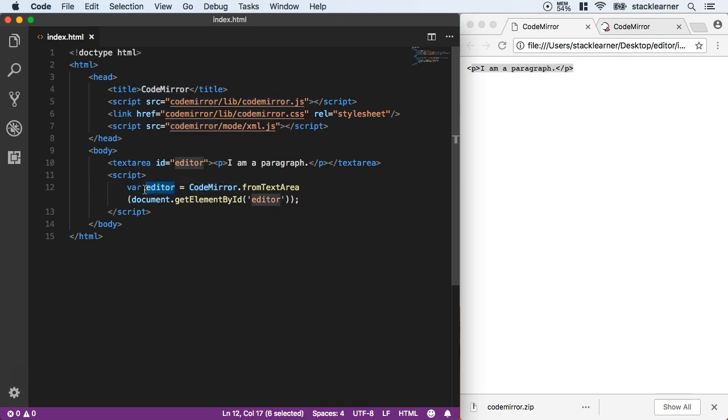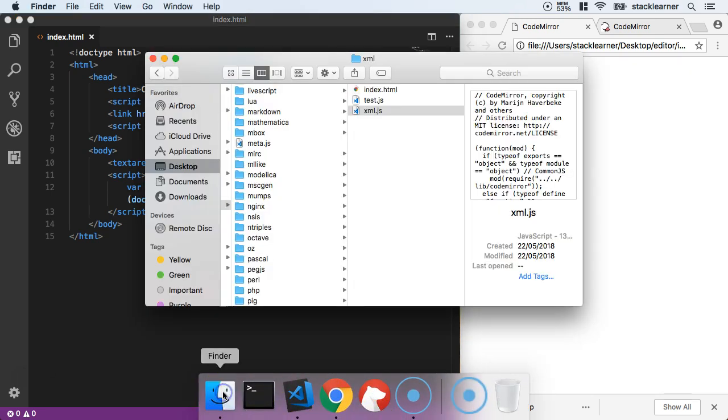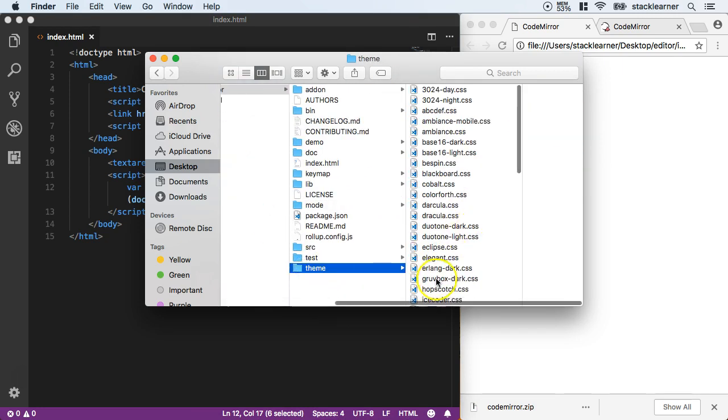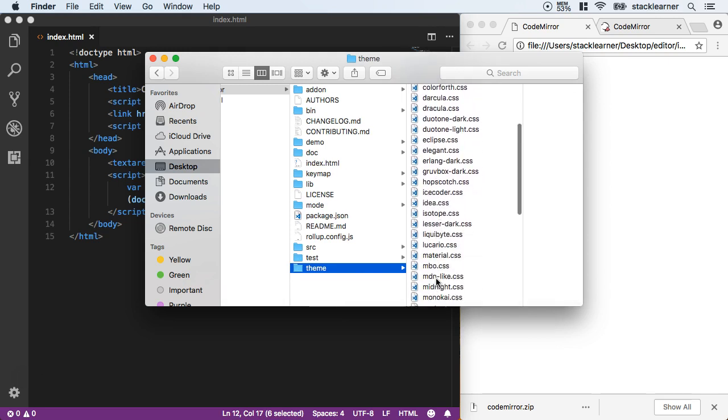Now, before I show you how we can customize our text editor, let's import a CSS theme for our text editor. Let's take a look at the theme folder within the CodeMirror library. So if you go to theme, take a look at this. Over here, I have got lots and lots of different themes that we can apply to our text editor.